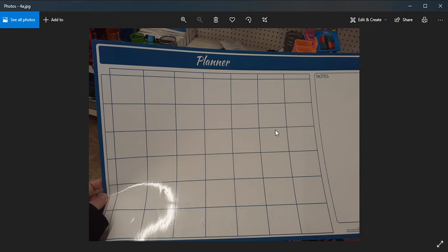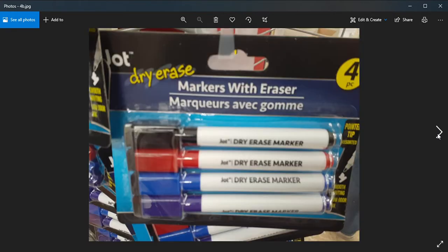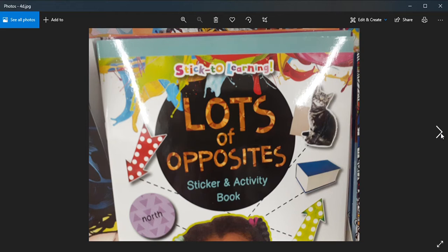Here's a calendar. You can take this calendar and write the days of the week on it, write which dates follow which days of the week, and do a different calendar for every month using it with dry erase markers — that would be fun. They also have dry erase markers with the eraser included, so you get four of them for four dollars. How inexpensive is that?